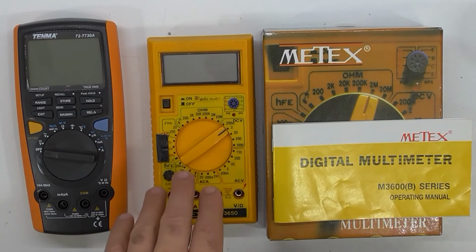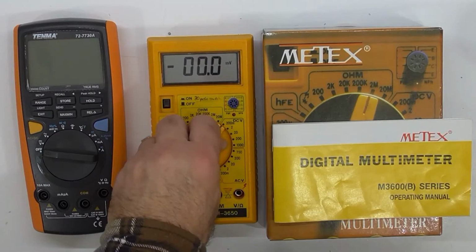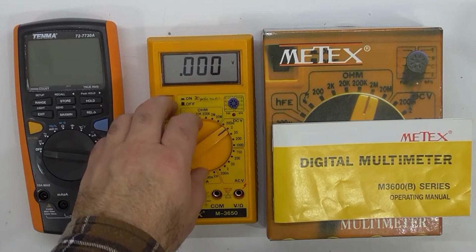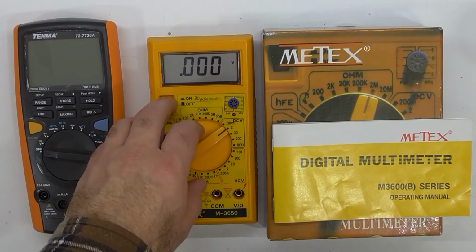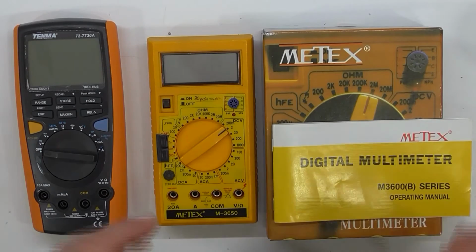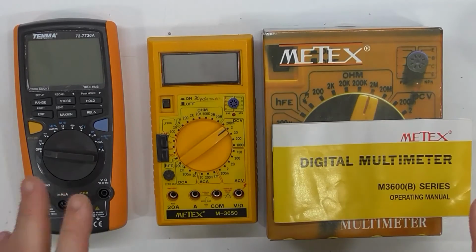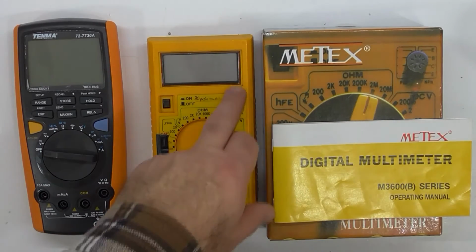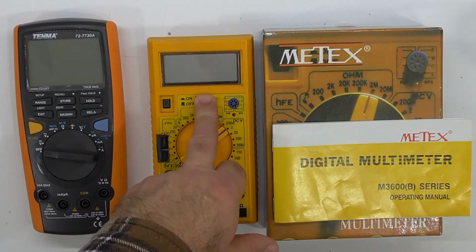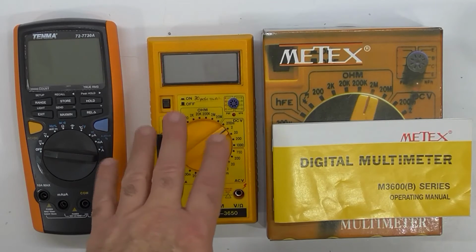And I decided to actually, it was missing all of the annunciators and things like so. Those little bits and pieces around the outsides and the decimal points were all missing. So I did the calibration that first time, and that's probably the one that you will see in this, because the second time that I calibrated after having fixed those, there was pretty much nothing I needed to change. I did twiddle the multi-turn precision resistor potentiometer, but I pretty much returned it back to where it was before.